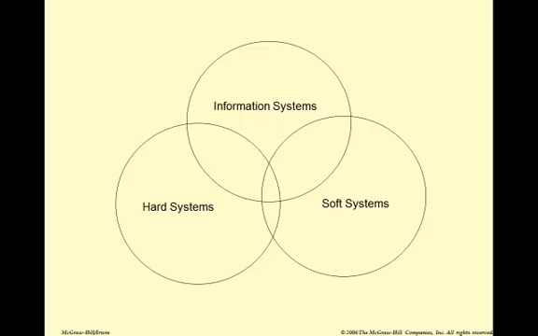Three basic categories of systems: hard systems, soft systems, and information systems. The hard systems are just that. They're the tangibles. That is our location. That's our uniforms. That is the color scheme of our letterhead and these kinds of things. The things that have a degree of tangibility, the bricks and mortar kind of thing.